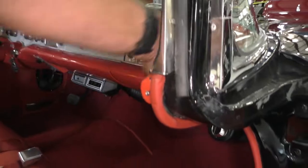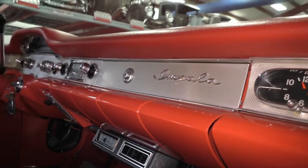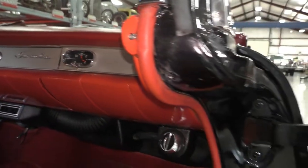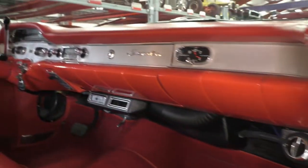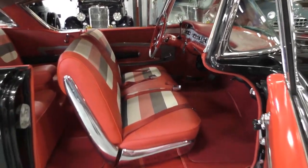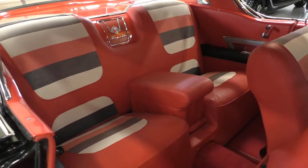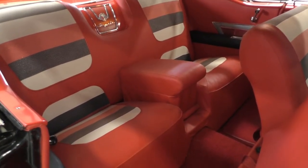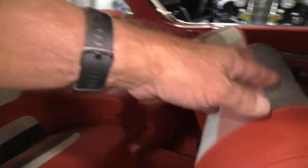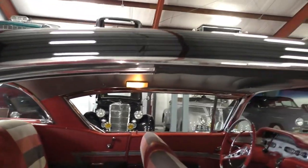The dash — it's a padded dash on the car, it's been restored. I don't think this is a reproduction trim on the dash, but it could be — it looks factory to me. The tri-color interior is nice. Red carpet. The car does not have any wear to it at all. I think that's an optional rear armrest in the back — I don't know if that was standard or not, I'm sure somebody will correct me. All the seat trim is beautiful too. The headliner — I'm sure that's correct, the gray or silver.